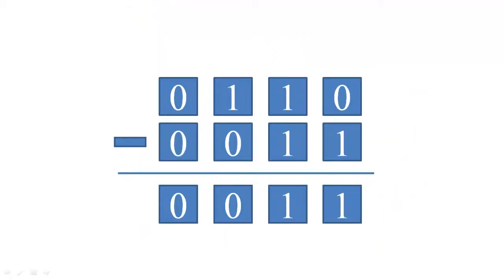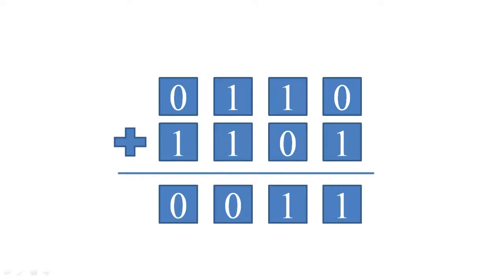So now that we know that we can add positive and negative numbers, we can use this new tool to subtract 2's complement represented numbers. As you know, when we subtract one number from another number, we are actually adding a number that has the same magnitude but opposite sign. So if I want to subtract 3 from 6, I really want to add negative 3 to 6.